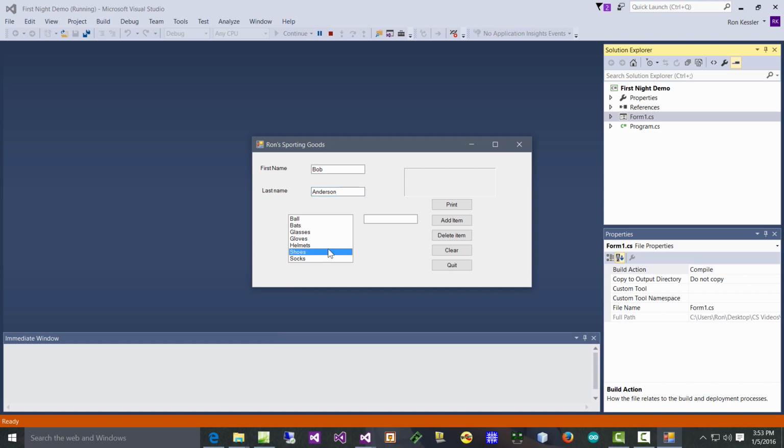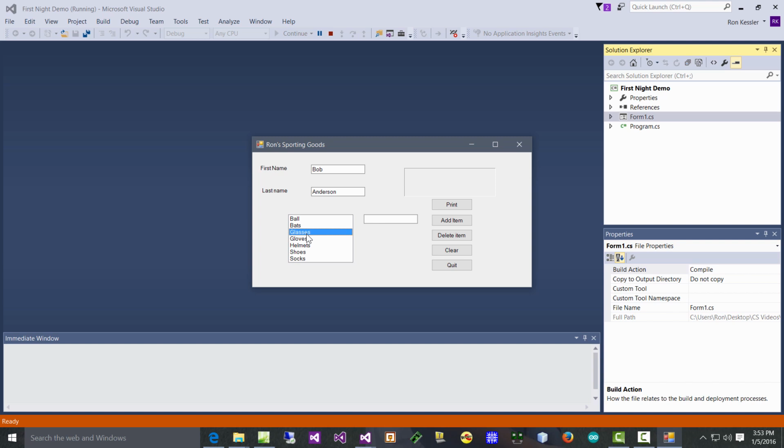The box you see down here is something called a list box. And we're going to work with those in a later lesson, not today, but I just wanted to show you kind of where we're headed here. And what you do is you can add items to the list box, and they can sort the list box. And then when they pick an item, we can do something with it.